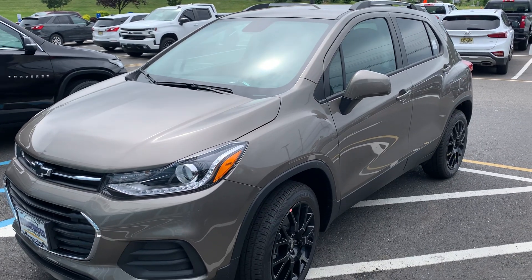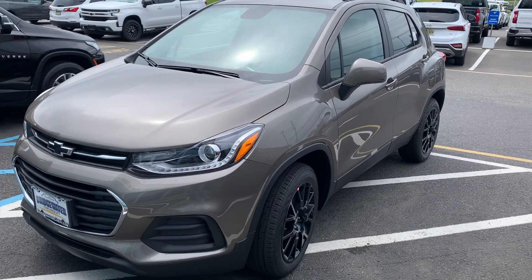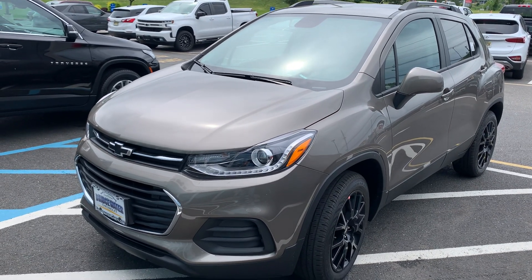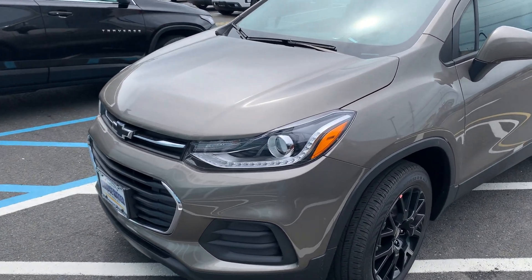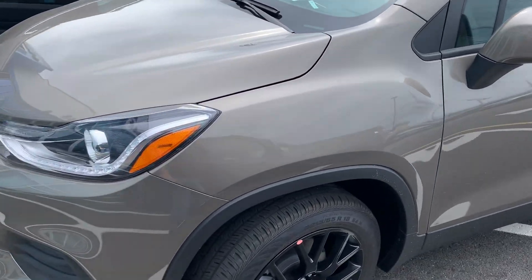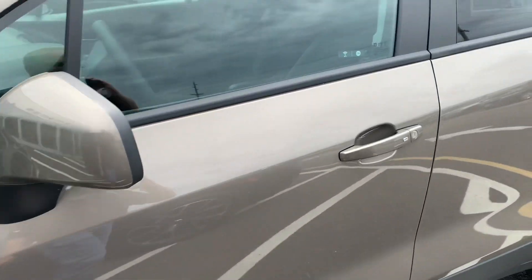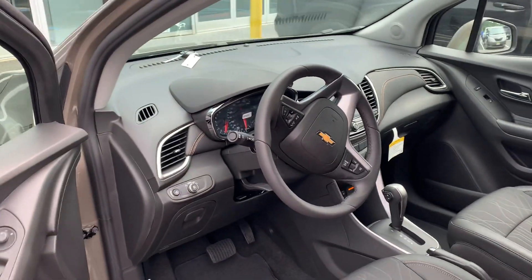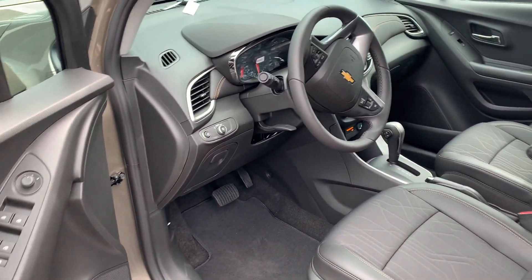Good afternoon Charles, this is Jim Knoller from Bridgewater Chevy. I'm taking a quick video of one of our 2022 Chevy Trax — this one is an LT all-wheel drive. It has a few options like black wheels, keyless entry, push button start, Apple CarPlay, Android Auto, power seats, and power mirrors — really well equipped.